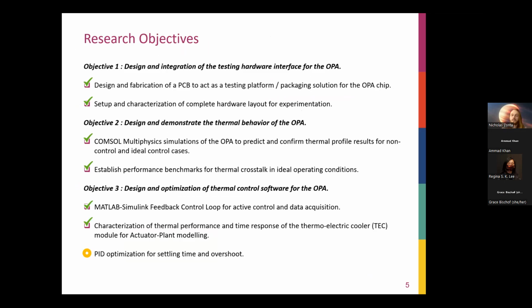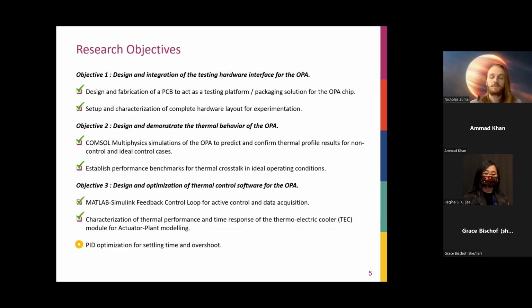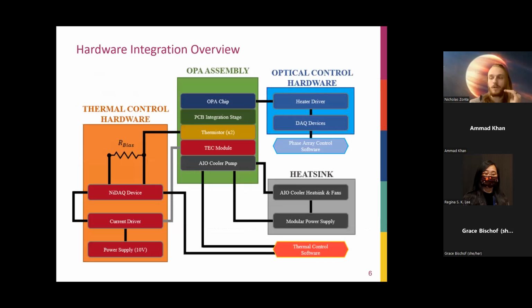Finally, the last objective was to design and optimize the thermal control software for the optical phased array. This was done through MATLAB Simulink with a feedback control loop for active control and data acquisition. This involved characterizing the thermoelectric cooler module, which is our actuator in this system, for modeling, as well as the proportional, integral, and derivative control design optimization for settling time and overshoot, which were our top priorities.